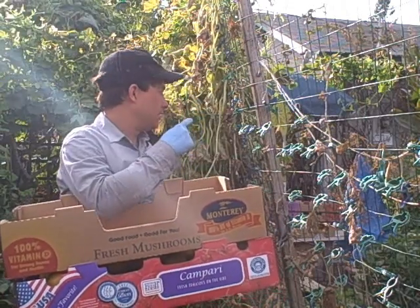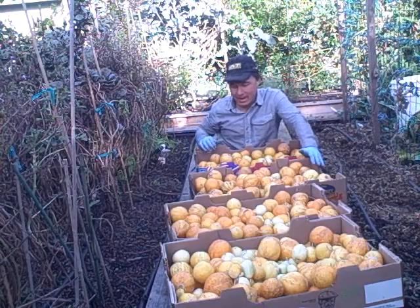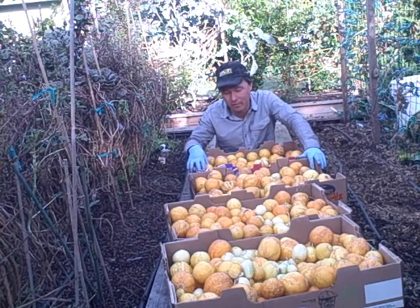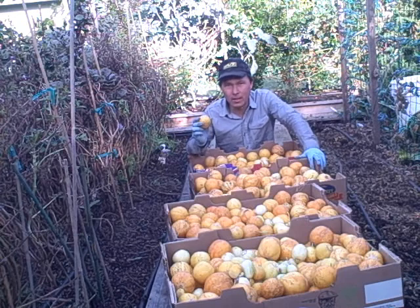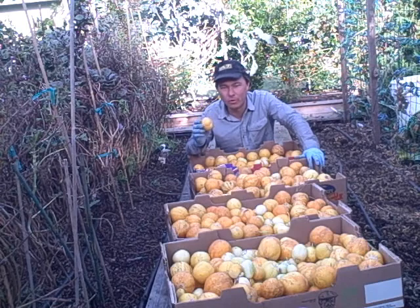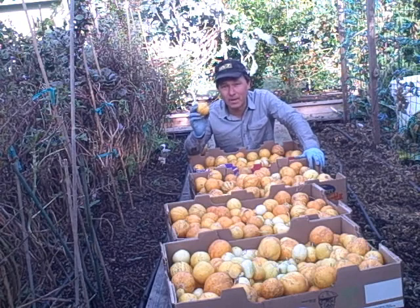I'm going to finish harvesting these guys and come back to show you my incredible yield. As you can see, I got four nice size boxes, and these weigh at least 25 pounds each — so I harvested over 100 pounds of my favorite lemon cucumbers. You might be thinking, what the heck are you going to do with all those cucumbers, because they're going to start expiring really fast? What I like to do is juice them right up — I like drinking vegetable juices instead of water to keep myself hydrated. The fresh juices are rich in nutrients and quench my thirst really well. Another thing I like to do is cut them up on salads. And last year I made lacto-fermented lemon cucumber juice — check my past videos for that — that stuff is the bomb, so I'm probably going to make some more this year.